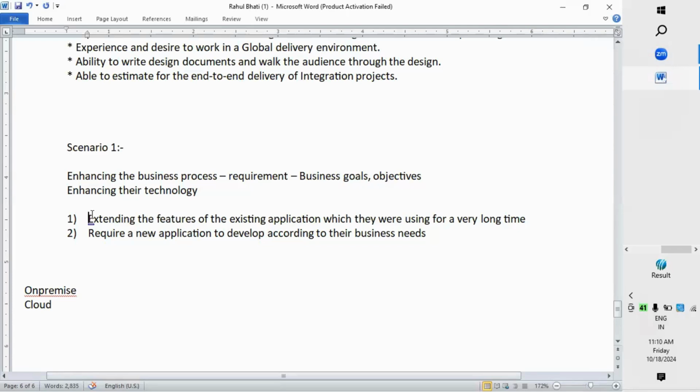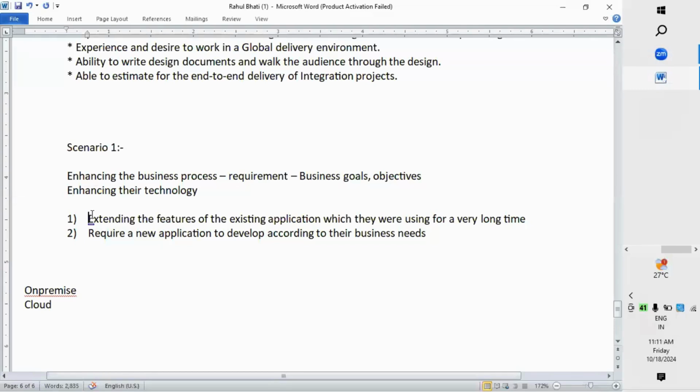Yes or no? Right? Point number one. Now, what is the next option? They want some application to be developed, a customized application according to their business needs. But in this second option, what happens? First of all, the cost will be more, because if I develop an application exclusively for your requirements, it charges you more. So the charges are very high.